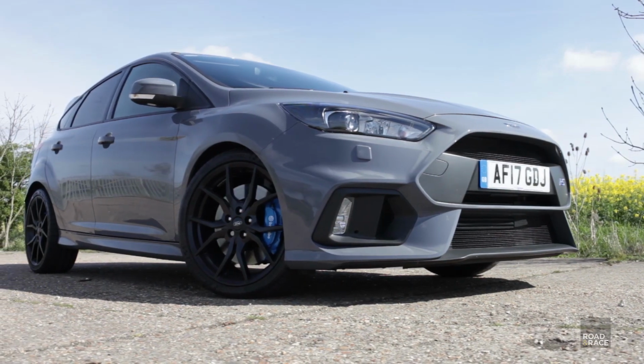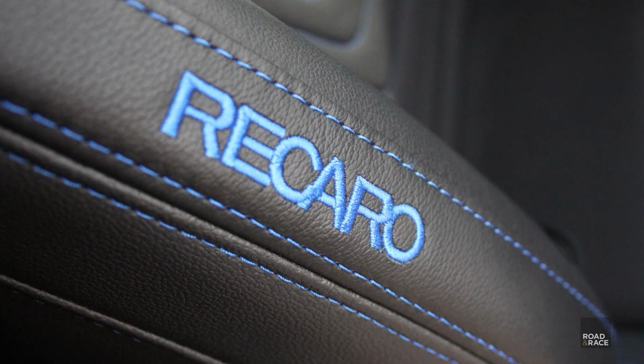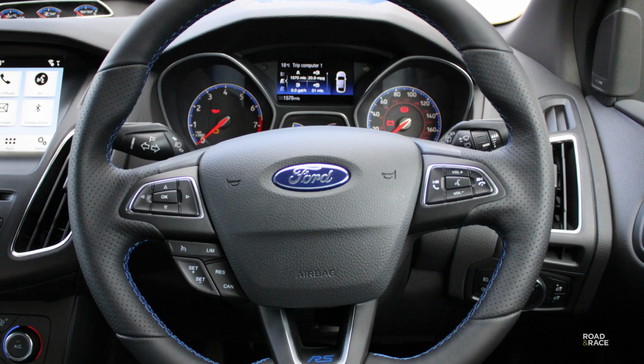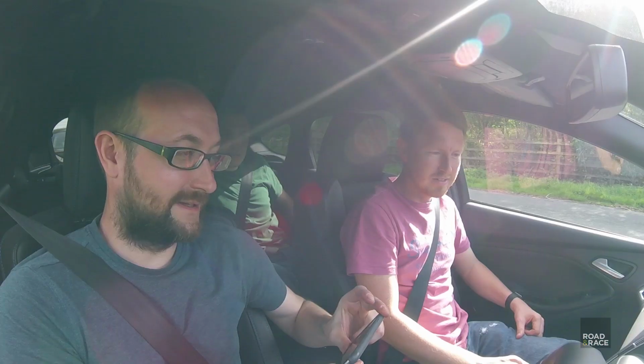It's not going to be quite as luxurious in here. Definitely a cheaper interior. It's not as luxurious as the BMW, although they have tried in areas to spruce it up. The seats are very nice, stitching, the steering wheel is very nice. The sat nav is also a little bit basic. They haven't got the graphic design department involved with that too much, have they?